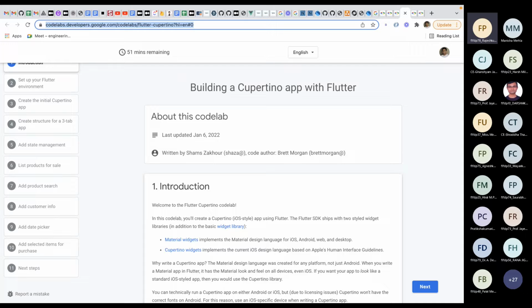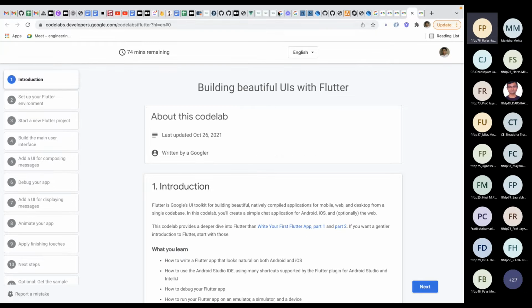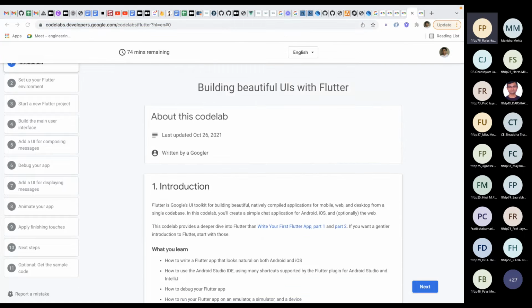Also, this thing, Vivek and I have contributed. So if you think there is some mistake, just feel free to reach out to us. We are the ones helping create these Codelabs as well. So if you find any problem in the Codelabs, just let us know.